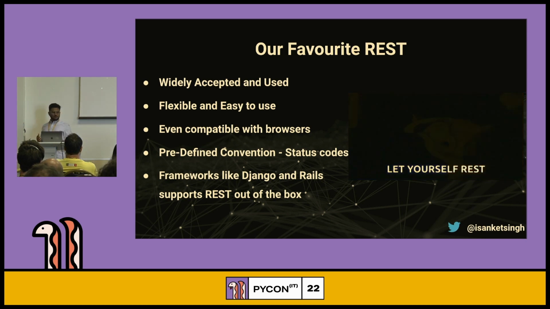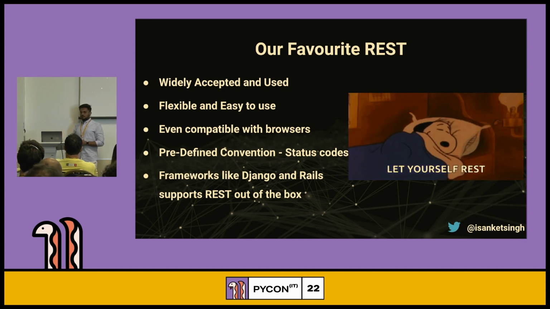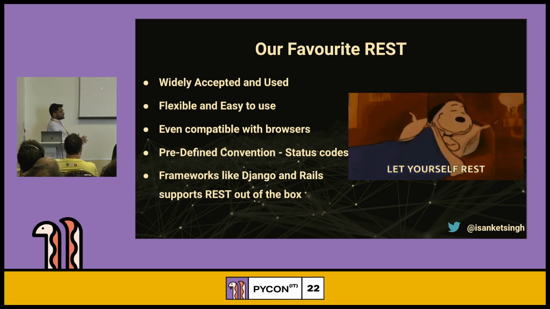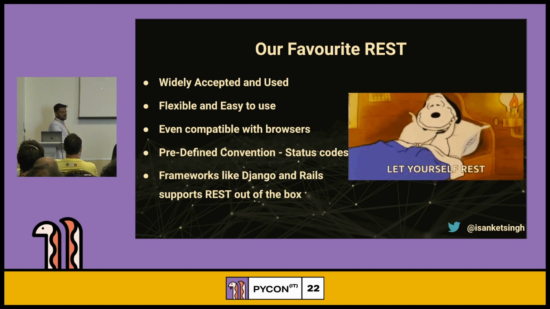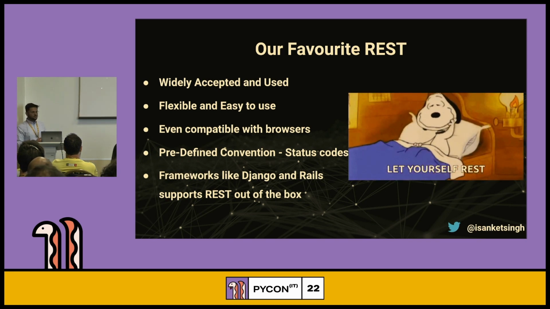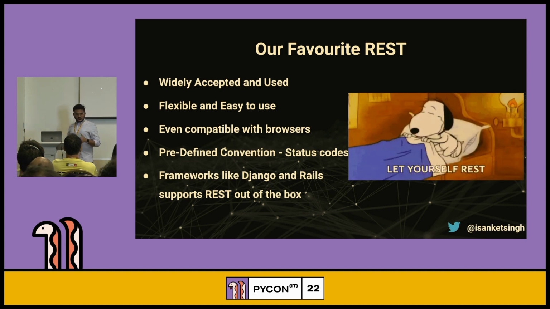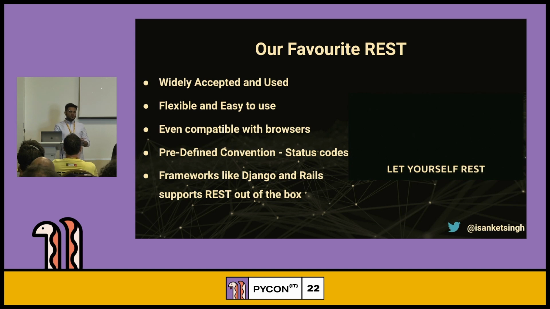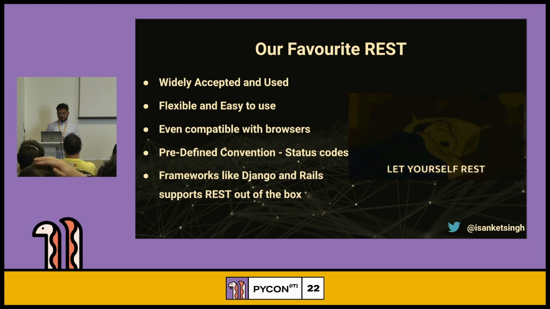The CRUD conventions are obviously there. There is a large set of status codes, right? You can check out MDN to learn about all the status codes that we already have. So the set of conventions is there, and we are familiar with it. And obviously frameworks like Django and Rails by default come with a lot of RESTful generators, so that whenever you're creating your MVC architecture with controllers, models, routes and everything, the REST API comes by default out of it. I believe a lot of you must have used Django or Ruby on Rails, so you might be familiar with the out-of-the-box REST capabilities that they came up with, right?